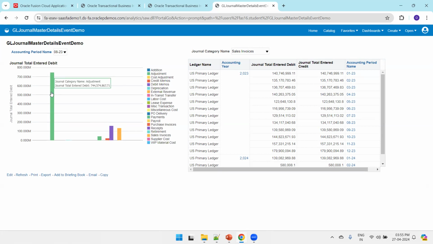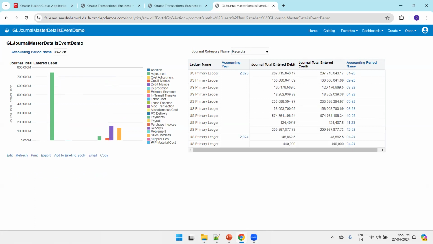Here you can observe again. I'll click on this purple color one, which is the general category for receipts. And once I click on this one, automatically the information here gets changed to receipts, and you should be able to see the data of this particular receipts information here. Okay, so this is all about how we pass the master detail event from the master to the child in Oracle Fusion OTBI.